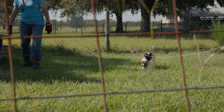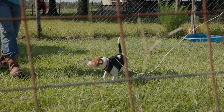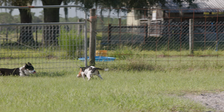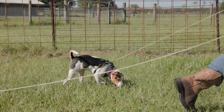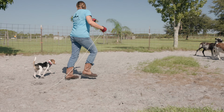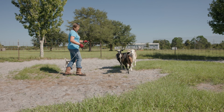To start the herding lesson for a new dog, you put him on a long line, just a light long line, so that you can have a little control over the dog, where it is, how aggressive it's getting. You're able to control the dog in the round pen, but the dog can still move quite freely with just this light long line. He came into the pen, he was curious, but he's a young puppy, so he has some caution. He's not a bold, leap off the cliff, somebody will catch me kind of a puppy, which is good. He's got a little sense about him.